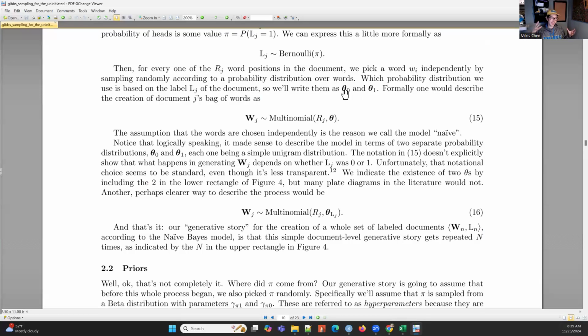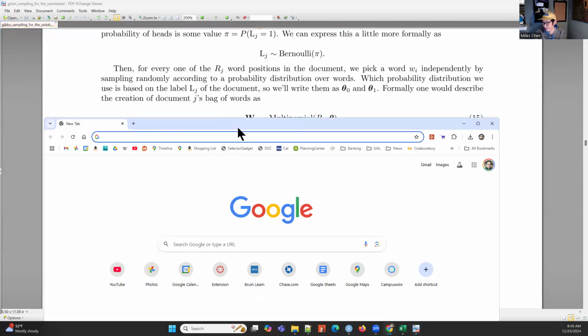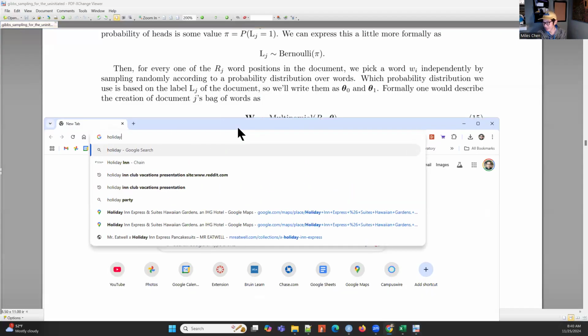You can think of it, maybe more easily, as M&M candies and Skittles. Maybe you have two sets of M&M candies, like holiday M&M candies.